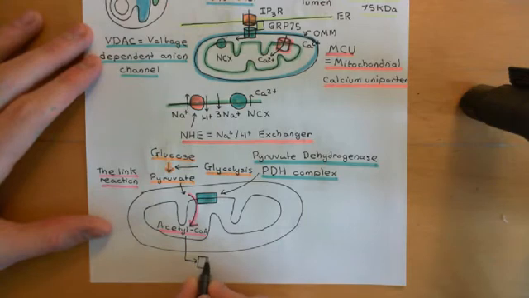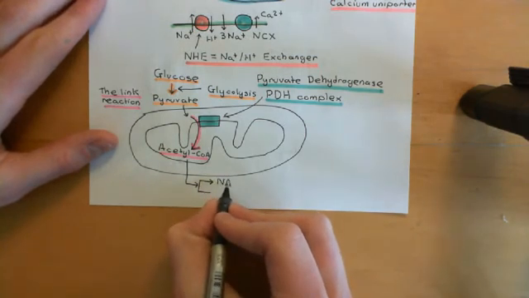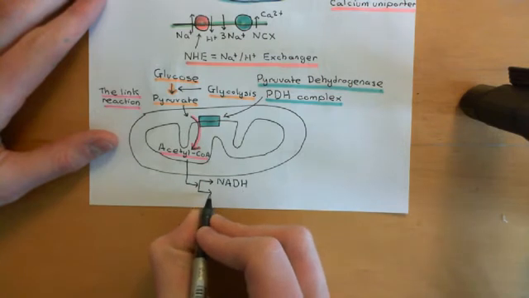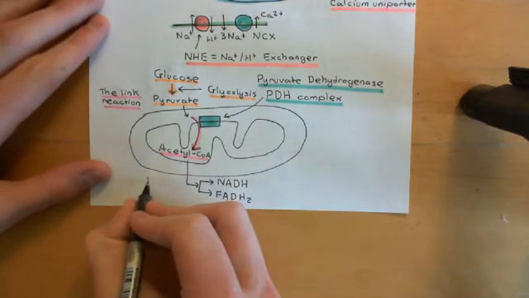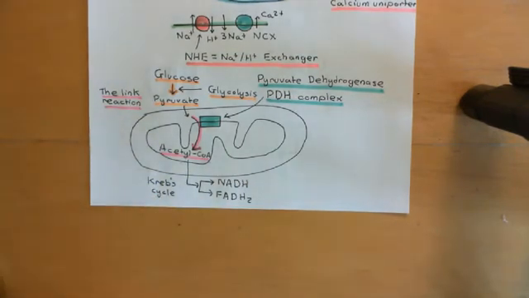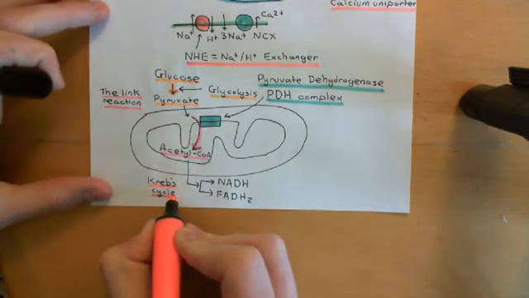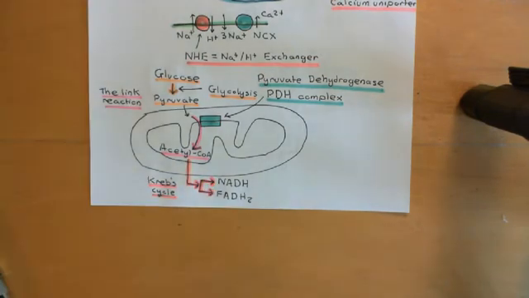So you're now going through the Krebs cycle, and the Krebs cycle produces two key molecules here. It produces reduced NAD molecules, which we will denote NADH, and it also produces reduced FAD molecules, which we will denote FADH2. This is the Krebs cycle here, or the tricarboxylic acid cycle, whatever you want to call it. That's a chemical reaction occurring within the matrix of the mitochondria, so we are getting reduced NAD and reduced FAD produced. These molecules are going to be used by the electron transport chain.